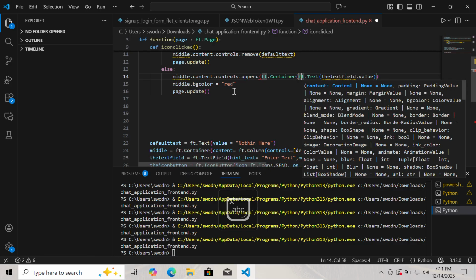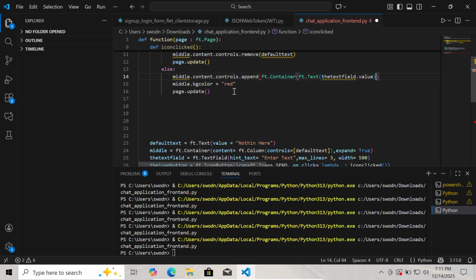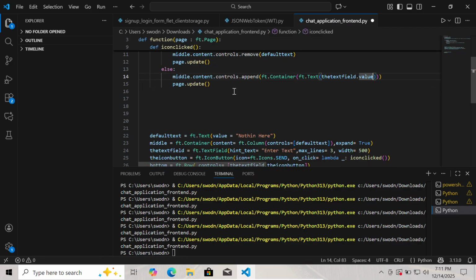I need to make this a container in that case. It's going to append a container, and I can give it a color inside it. Let me just give it a color. And BG color is not working.